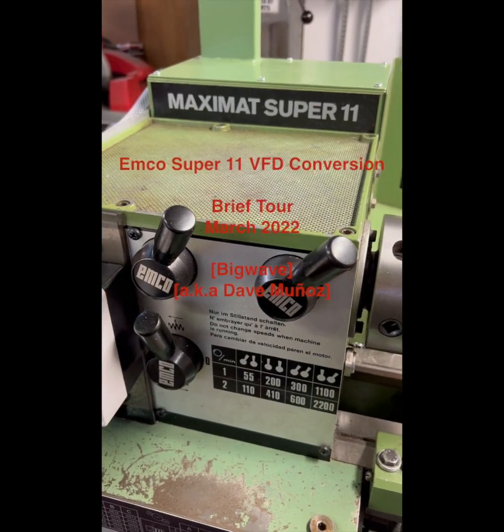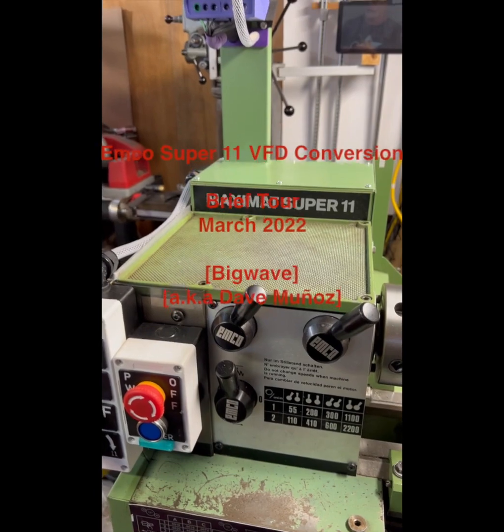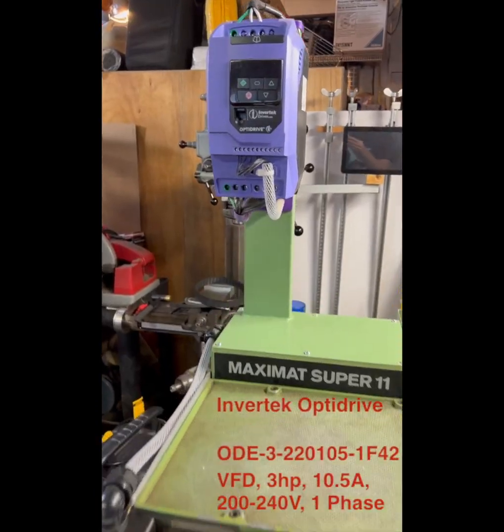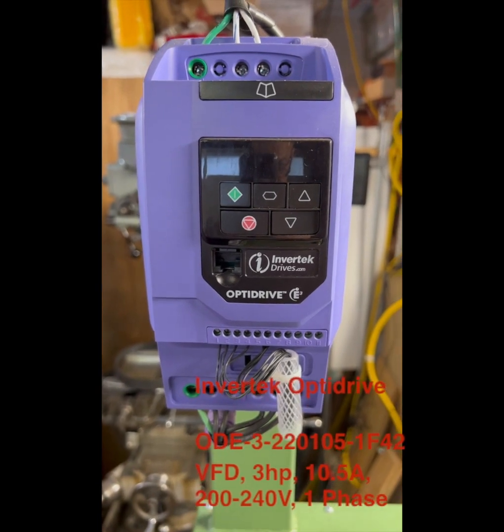Hello, my friends. Here's a brief tour of my VFD conversion for my Super 11. Let's start with the drive. This is an Invertek Opti drive. I liked it because it's purple.